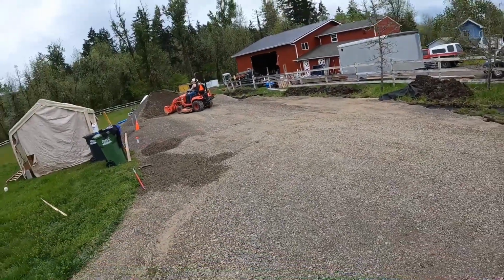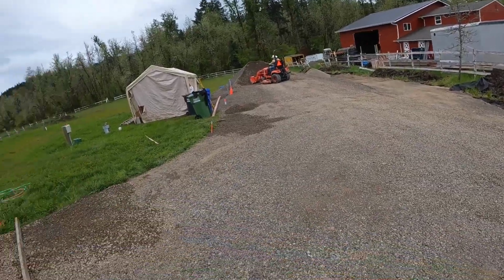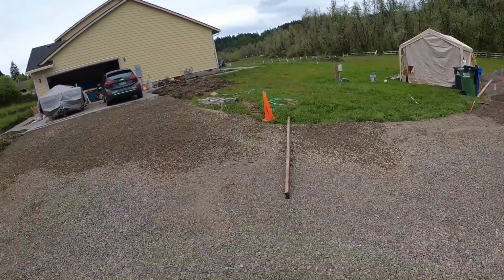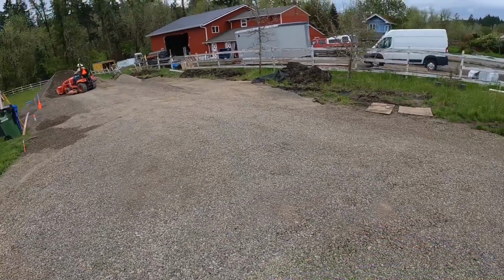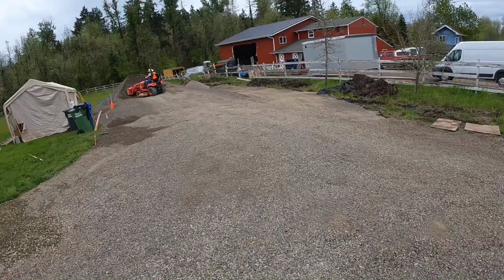So big thanks to my neighbor with the tractor. I think that's going to be the size I'm going to need and want for this property. So yeah, here we go. Watch the process.